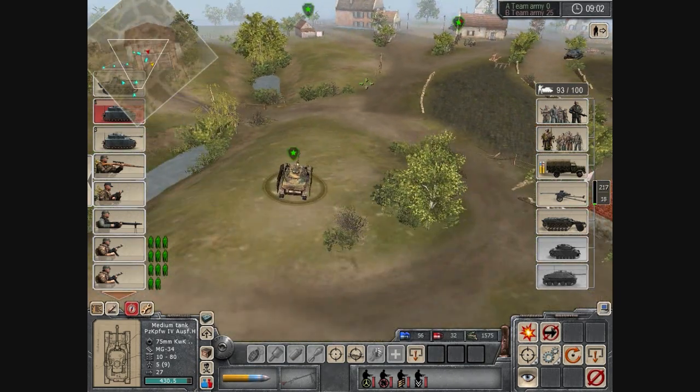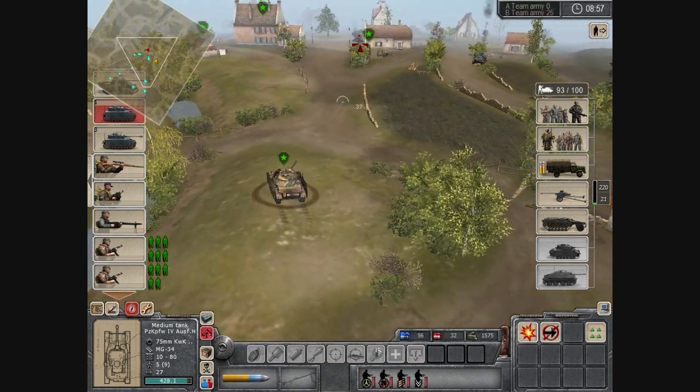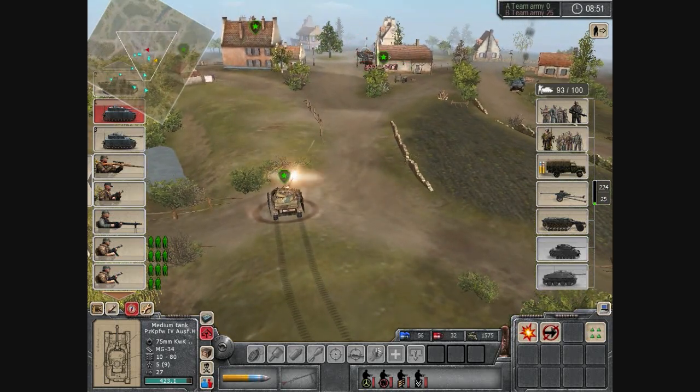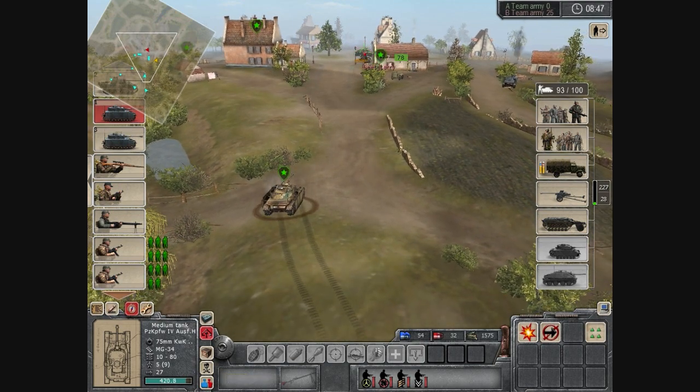So anyways, we're fighting on this map. There's like a tiny village towards the center here. And I've got some of my infantry entrenched inside the little town. And right here is my Panzer IV. I'm going to come forward here, and I want to exchange fire with that T-34.